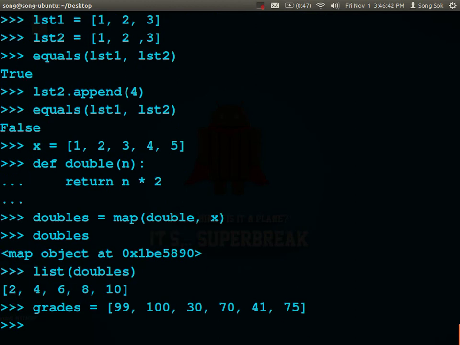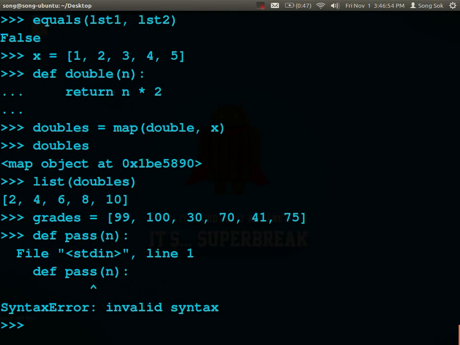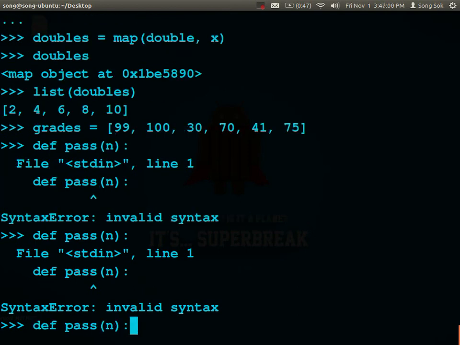So let's say we want to define a function called pass. What was that? Is pass already defined? We have to hold shift and enter.